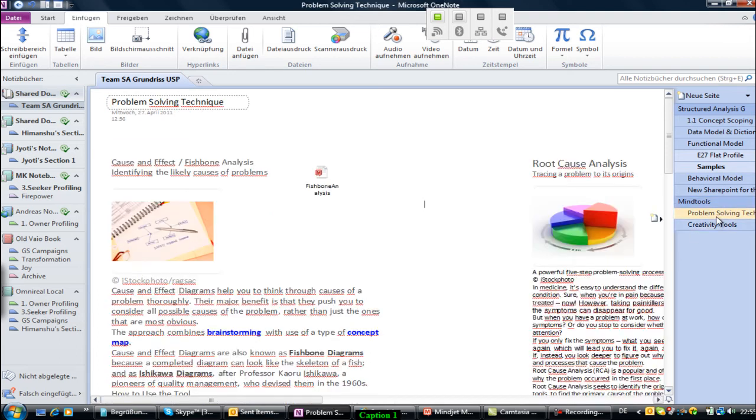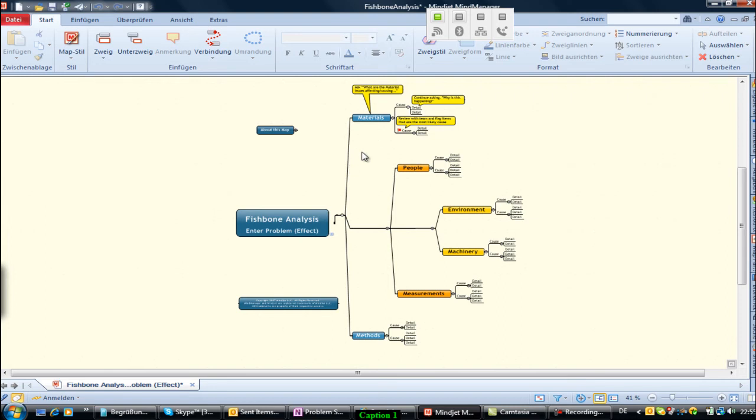If the situation is that something happened, and we want to identify the causes why that happened, we are going here into fishbone. Fishbones are very good to visualize the roots and causes, the causes and effects. Here is such a fishbone. You see how it is here.